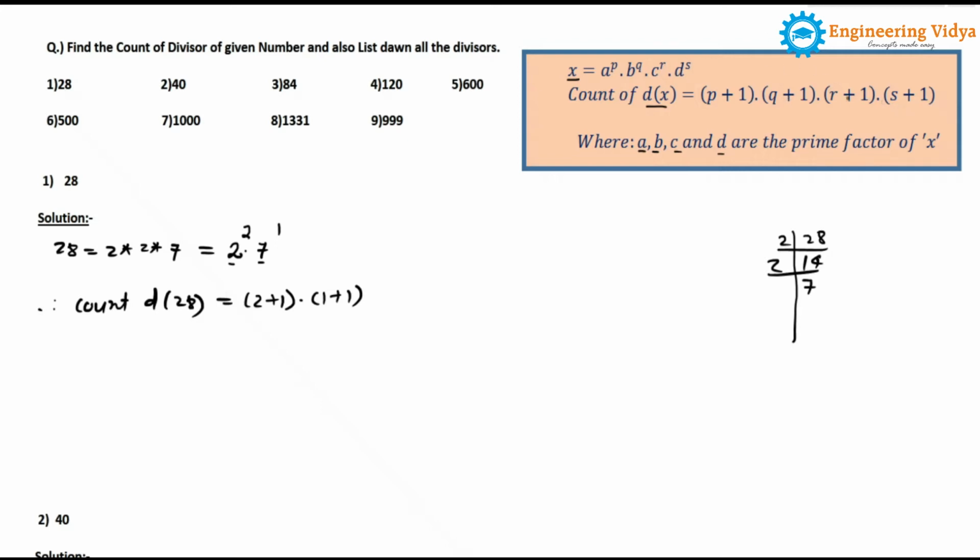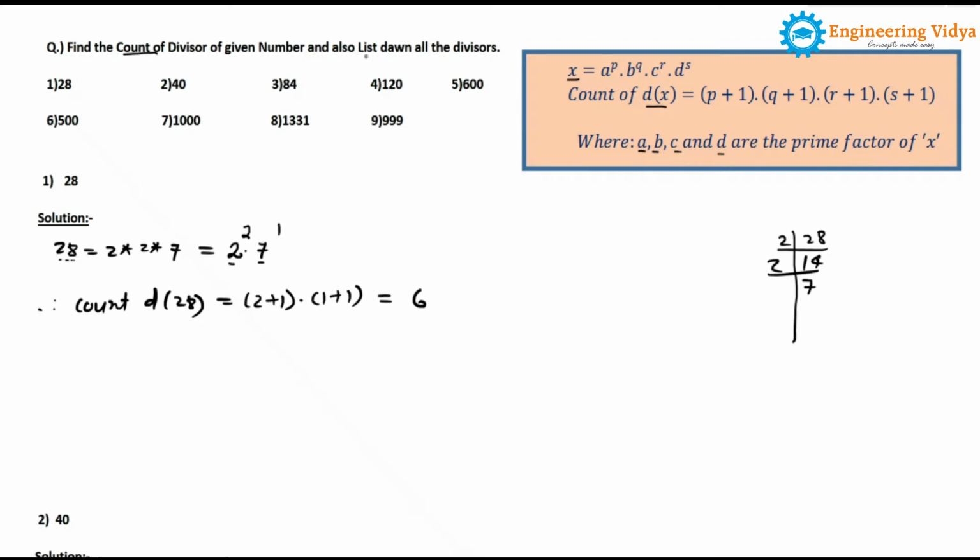And after adding, we do the multiplication, and whatever the multiplication result gives, that will be the count of divisors, right? So here one power is 2 and another power is 1, so 2 plus 1 and 1 plus 1, right? So 2 plus 1 becomes 3 and 1 plus 1 becomes 2, right? 3 into 2 is 6. So we can say the number 28 will have a total of 6 divisors, right? And what are those divisors? In the problem they are saying find the count of divisors. So here the count of divisors is nothing but 6. So a total of 6 different numbers will be there, and those numbers can divide the number 28, right?